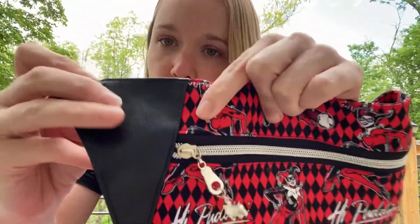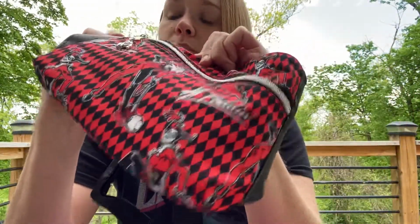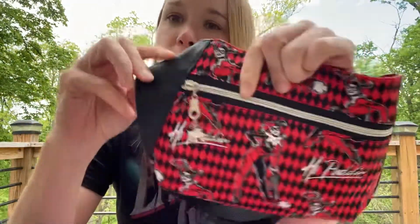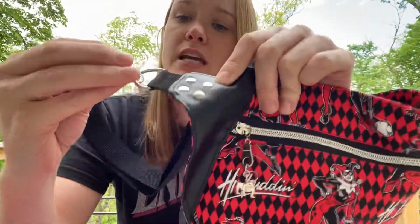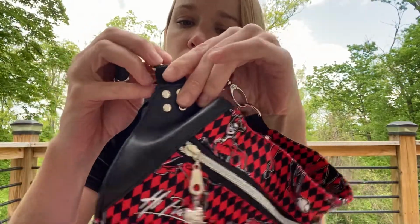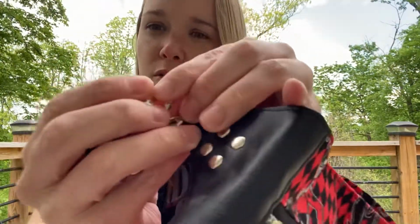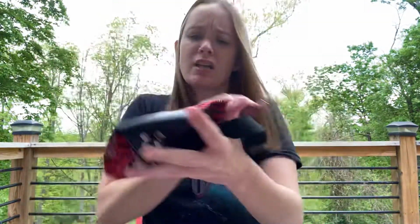She's amazing. You can see this detail. I don't know what material this is, but it's almost like a pleather, with that nice feel to it. It has these nice rivets in it. It even has this where I can change this out if I need it longer. And it even says made with love. I don't know if you can see that. It's made with love. It's so cute. Oh my gosh, I love it.